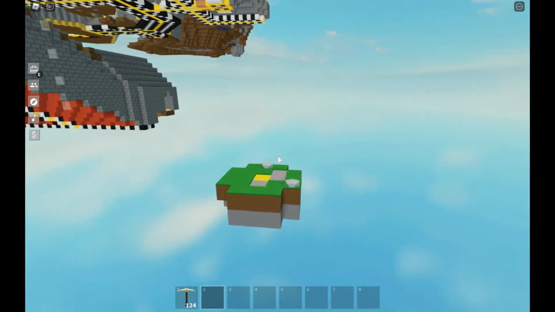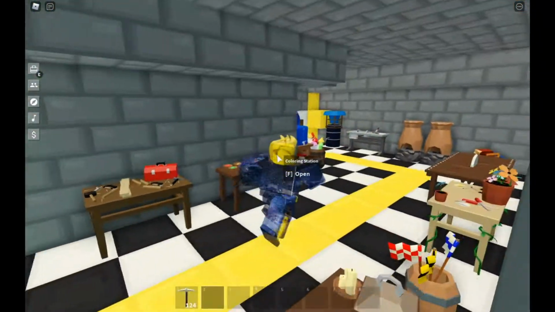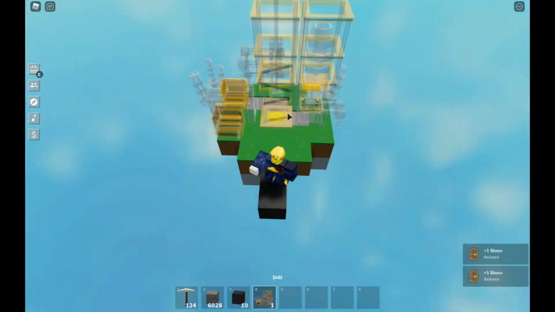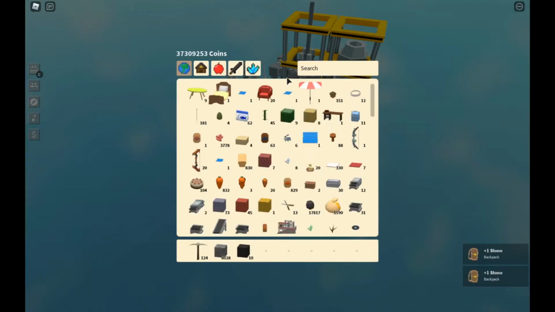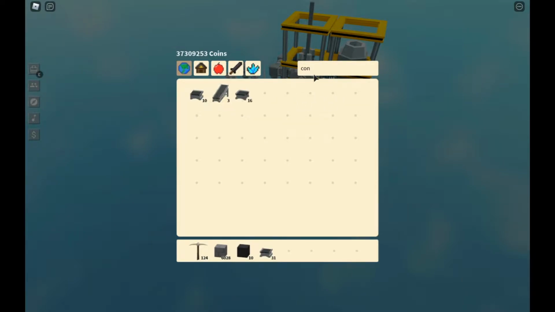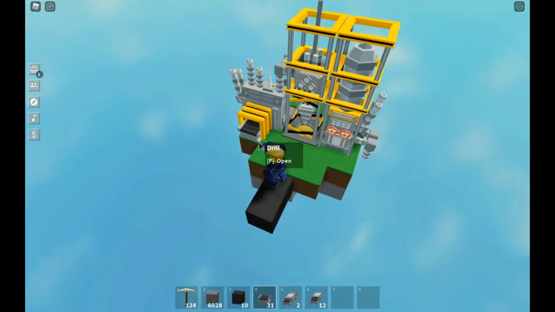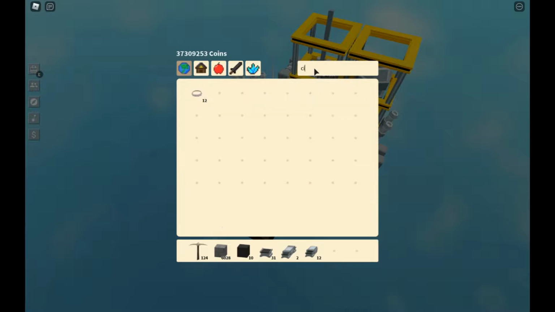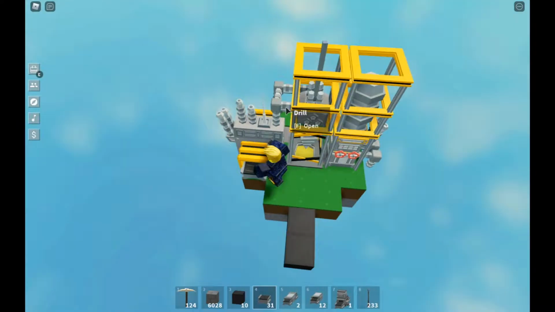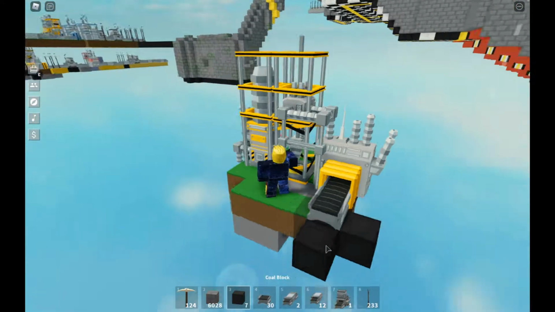Oh yeah, auto gold farm. It said gold deposits and that thing is yellow, so that means it's gold. Let's go down there. There you go. Let's get some conveyors, input chests, coal, and smelter. So this should make us a lot of gold.